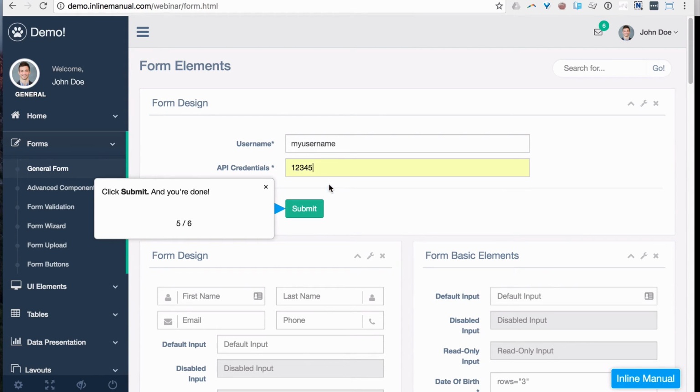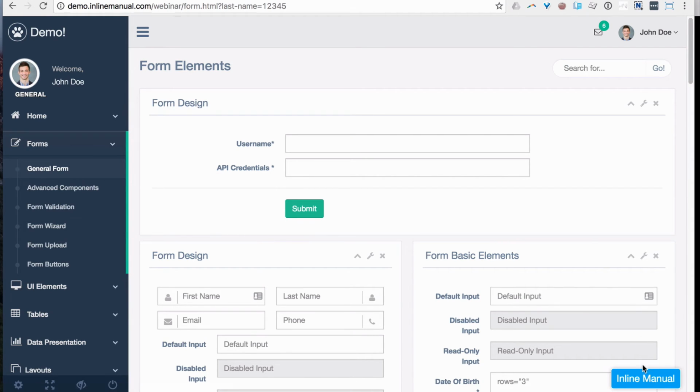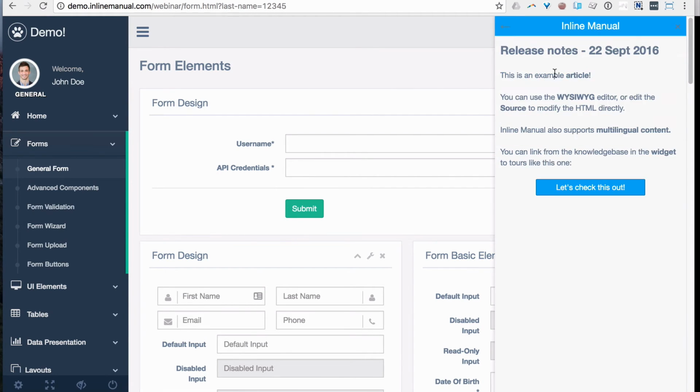Now, this isn't a real application, so when I click submit, nothing's going to actually happen. Had I done something, it would have gone to the next step, of course. So we've actually created this tour and we've done some things to set it up. Let's add it now to our release notes link. We want to add a link to this button so that when we click on it, it launches the new feature tour.